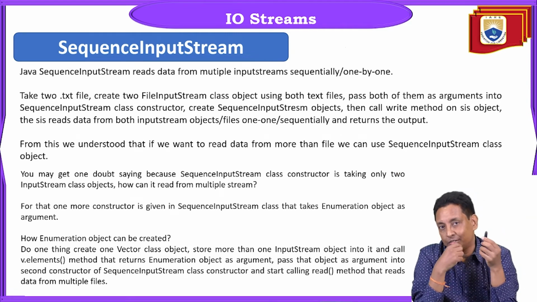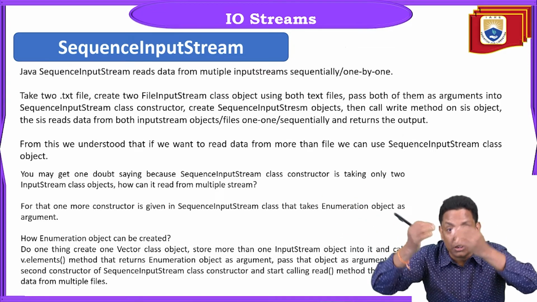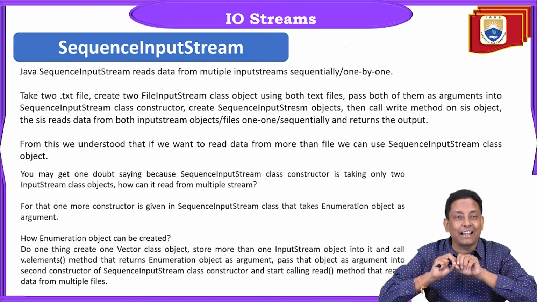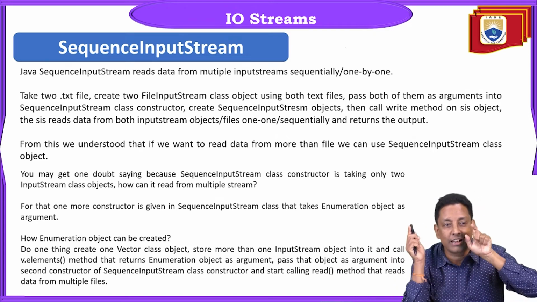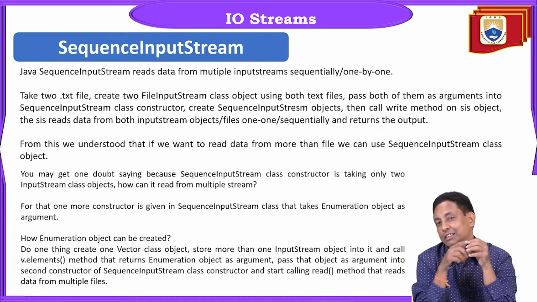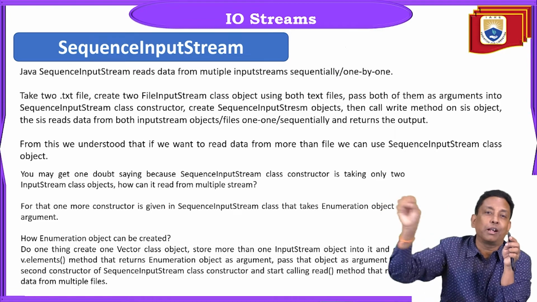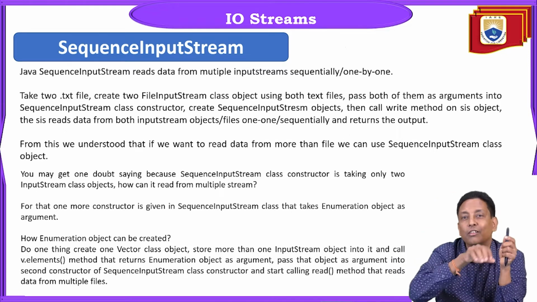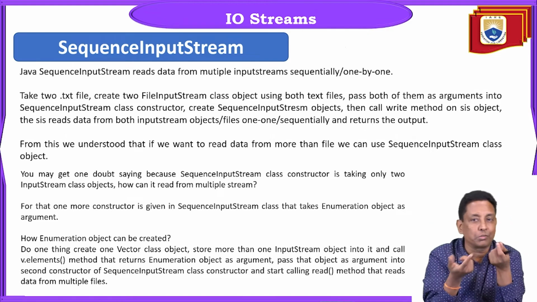Such an object is sequence input stream. Here, sequence input stream can read data from multiple input streams, but there is no sequence output stream, because no output stream can write data into different destinations. How would one sequence output stream know that I want to write some part into a file, some part into a socket, some part into something else, like that? So there is only sequence input stream available to read data from multiple input streams, but no sequence output stream to write into different destinations. How would it know how much to write into which output stream?